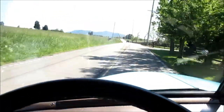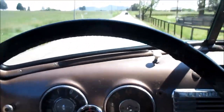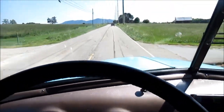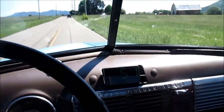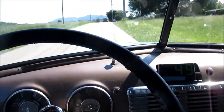Up on that truck. I don't like people riding my bumper, and I don't want to ride anybody else's bumper. I'm not in that big hurry, but I want to blow some carbon out too. That's about the speed limit. I think is 50. So that's pretty good.